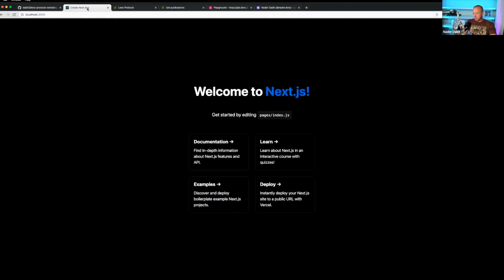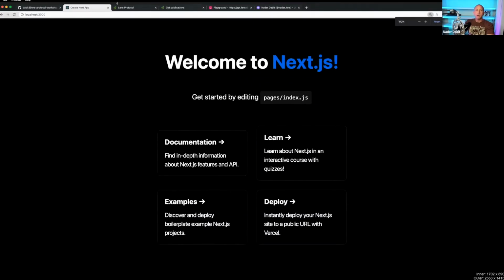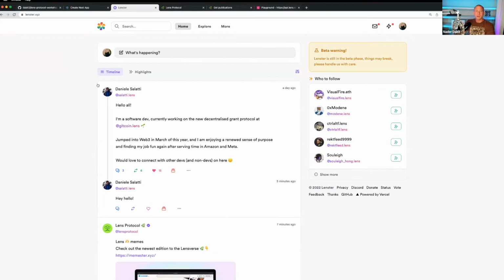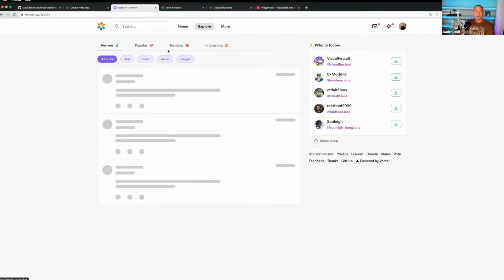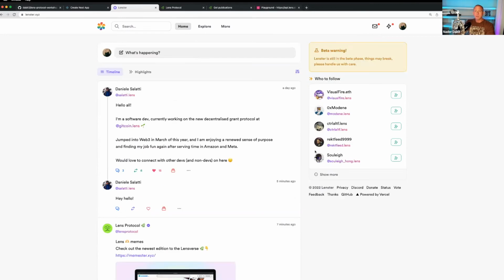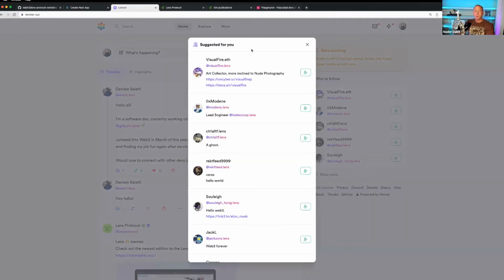All right. So what we wanted to do is build out a view that might be similar to when you land on Lenster, where you might explore, or let's see here. Maybe I think we're going to get more of a view where we're going to get different people in the app. So like a view of different profiles.